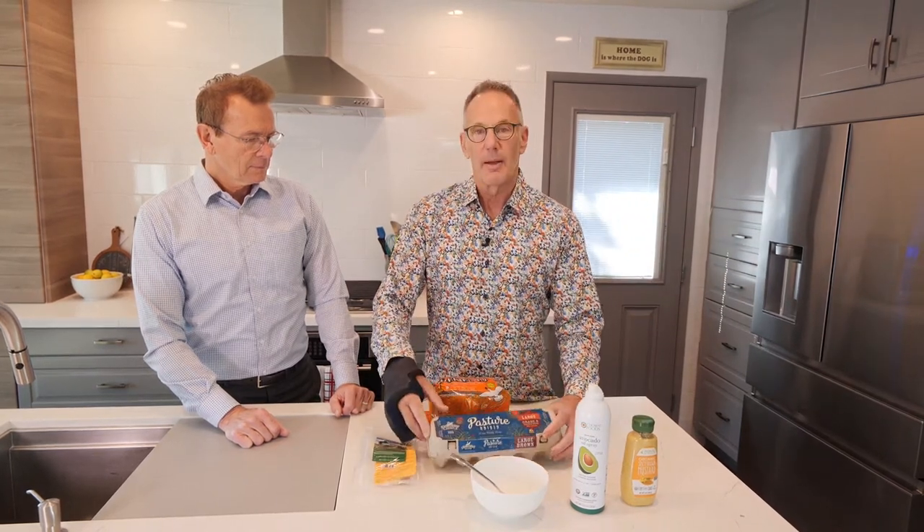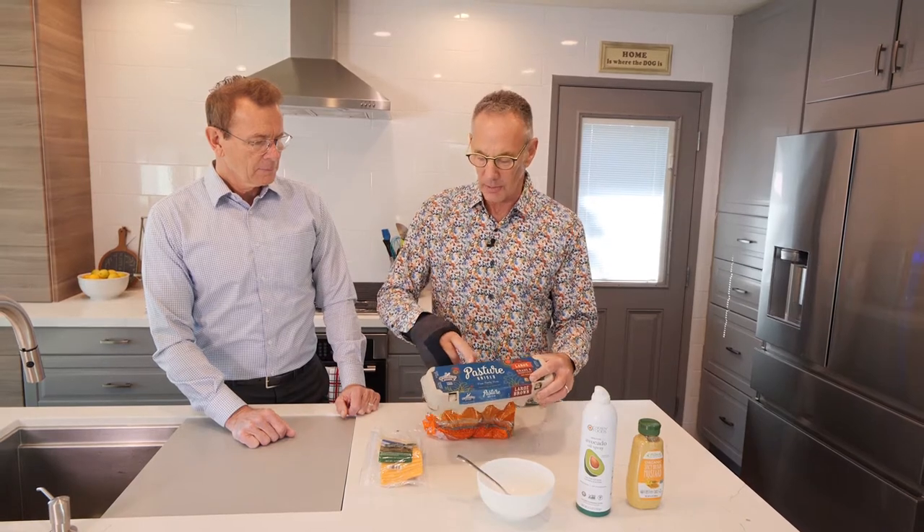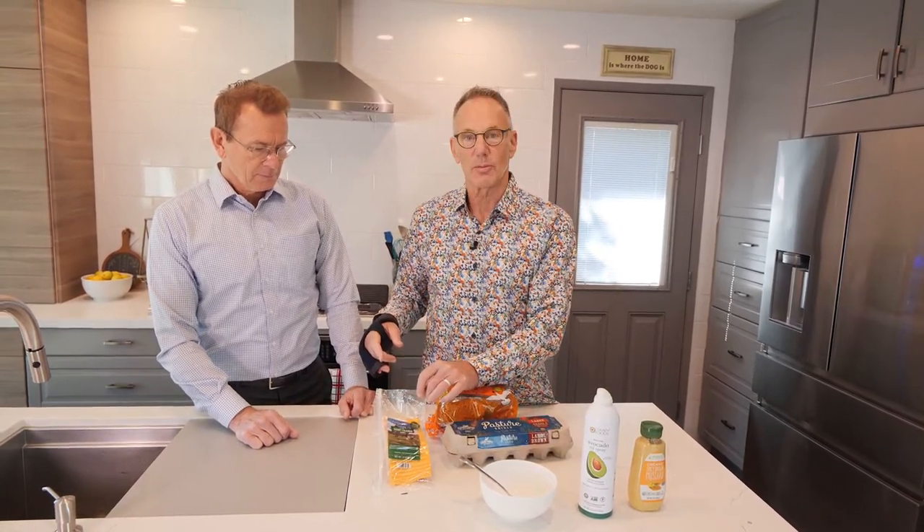You start with the bread. It's not an English muffin like McDonald's, but I love the sprouted grain breads. This is Ezekiel brand — they're full of fiber and they've got a nutty, crunchy flavor once toasted up. I now prefer pasture-raised eggs, even better than free-range. The chickens have a lot more space to roam, and with everyone being so much more health-conscious, the stores are responding and these are very plentiful. Cheese of choice — I've got my sharp cheddar from Trader Joe's, a little olive oil cooking spray, mustard for garnish, and our bowl to whisk everything up.